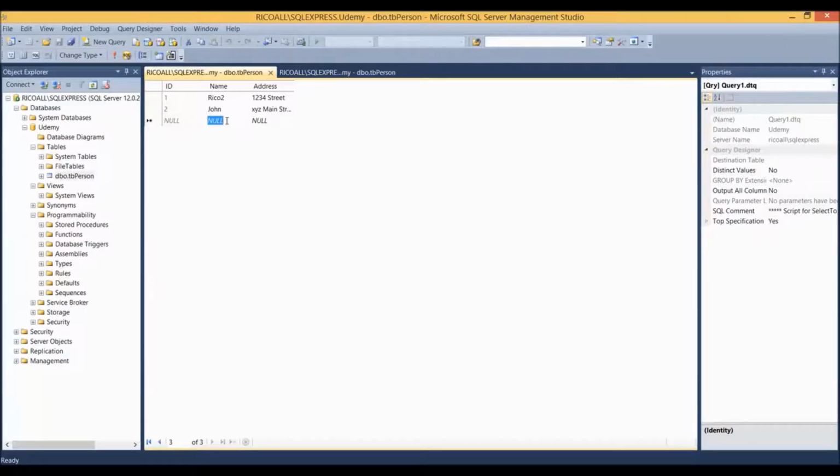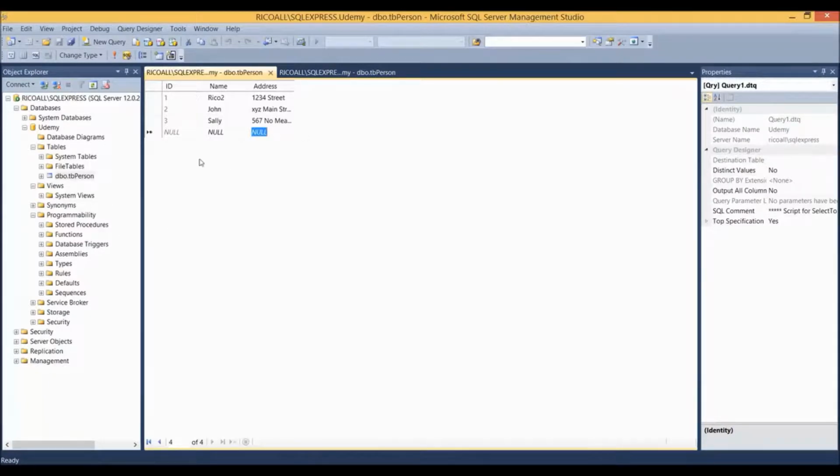And we'll add one more person. It's going to be Sally, and Sally will live at 567 North Meadview. Alright, so right now in our database, in our first table, we currently have 3 people sitting inside of it.